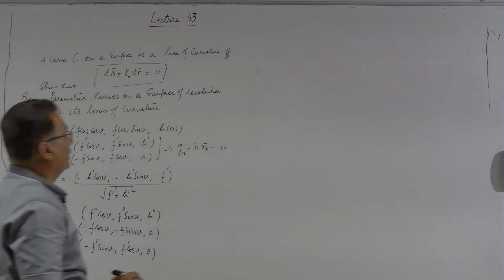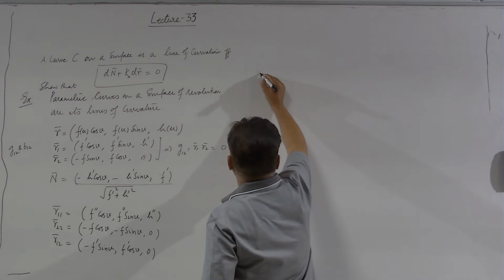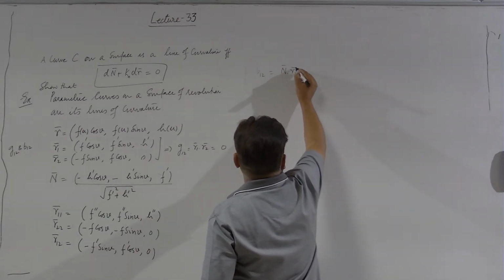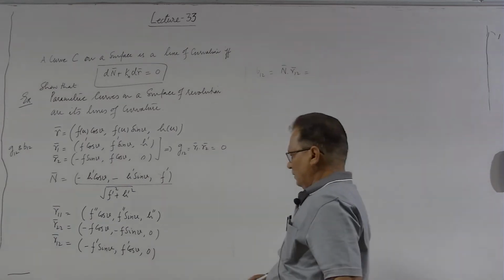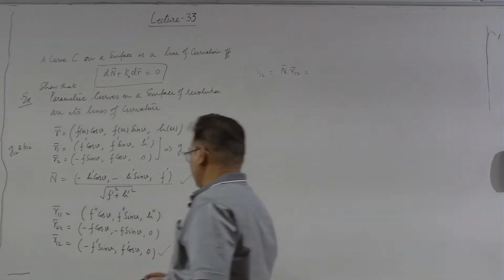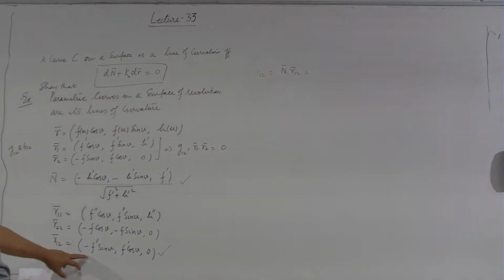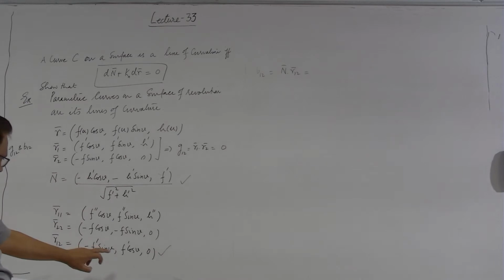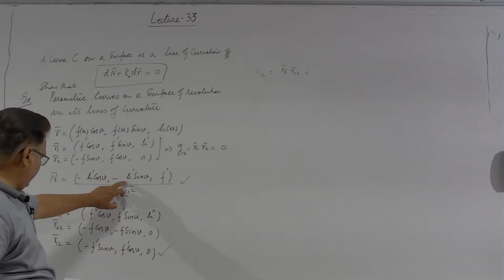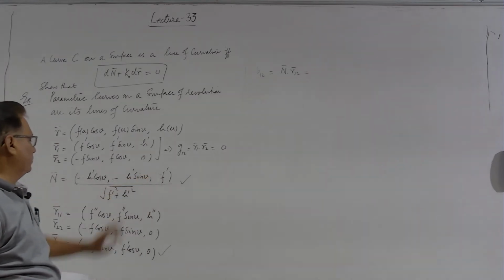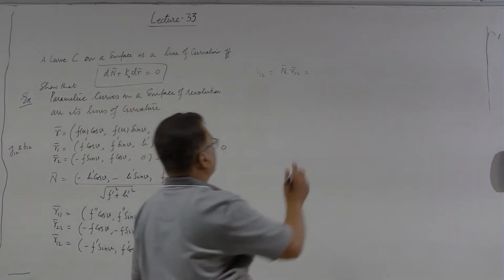Now, n dot R12. So, B12 is n dot R12. Both are available to us. This is R12 and here you have n. So, you can see from here itself what is happening. So, it is f dash h dash sin v cos v, and then again you have f dash h dash sin v cos v, and the last product will be 0. So, straight away it is 0.